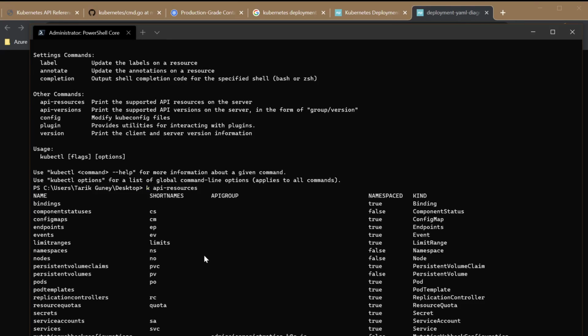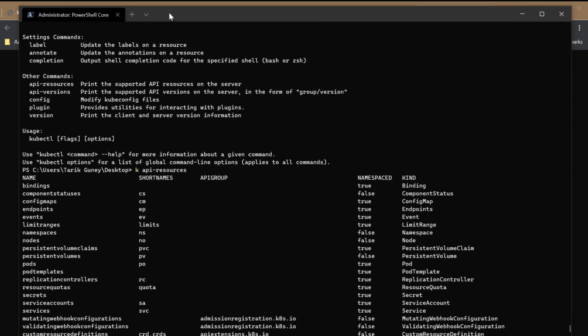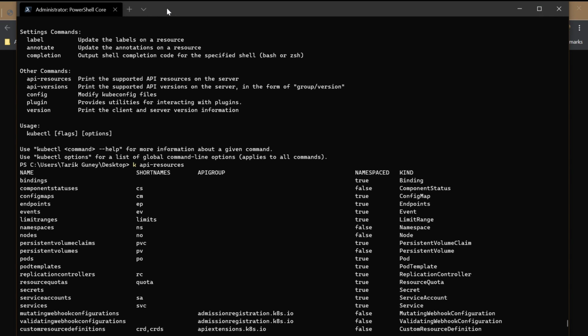So let's look at this. Resource is an interesting term because people usually confuse a resource with the object. Not exactly. When you hear resource, just think of an API endpoint.